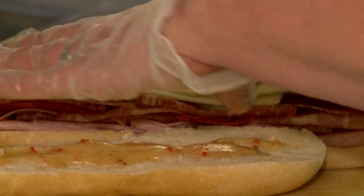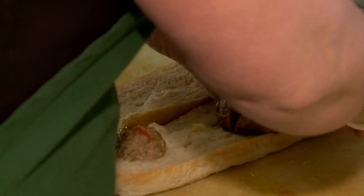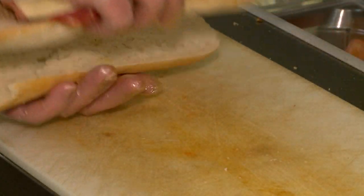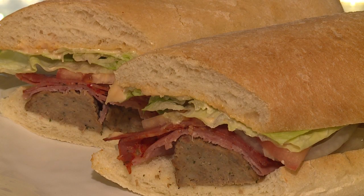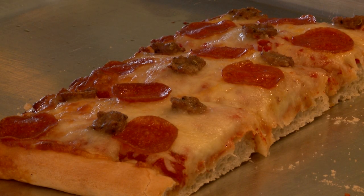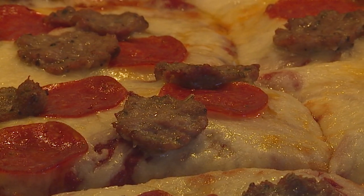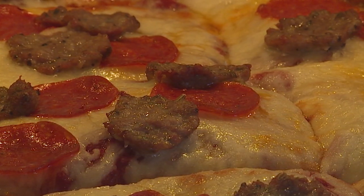A lot of people come in for the subs. We have a very loyal following. Definitely our most popular sub is called the Wise Guy. Lots of great Italian meats and some special zesty sauce, and it's a pretty unique thing, but people really like it. Our pizza is more of a Sicilian style pizza, so it's a thicker pizza, very thick dough with square cut pieces.